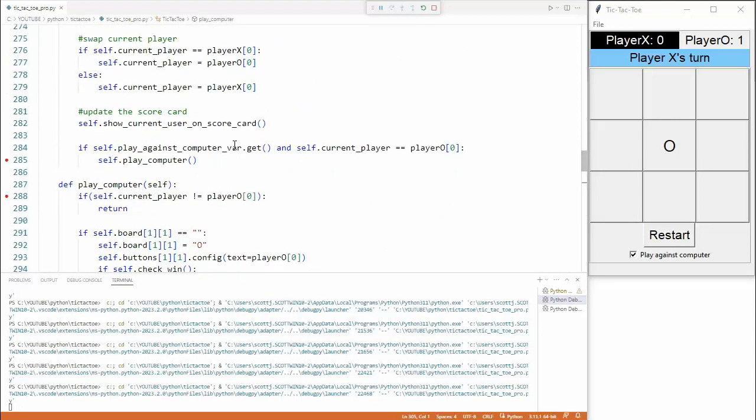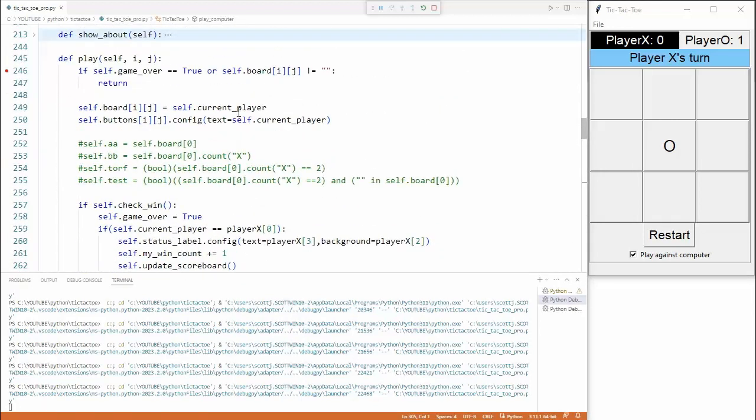Now let's go look at play. So play is going to come in there and I'm going to say, hey, is the game over? And then I'm going to go look at, notice I'm sending an IJ. So IJ, we learned, comes from the button click. We also can remember that was the lambda expression that helped us get I and J value. So here you can see that I'm going to put the current player, that's the X or O, into board. Remember, board is a memory variable. And then I'm going to take that same value and I'm going to put it into the button. So let's go ahead and let's continue into here.